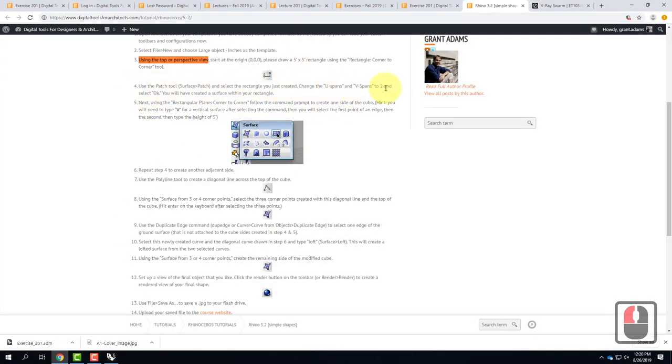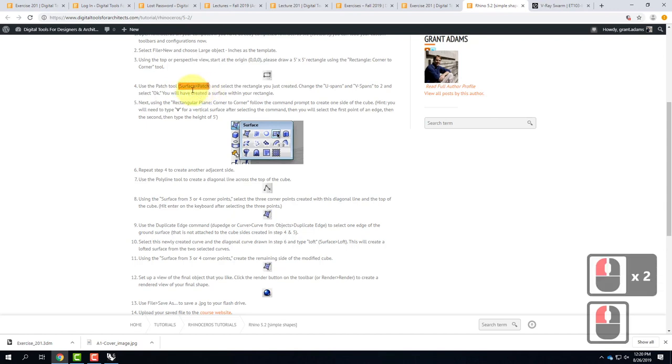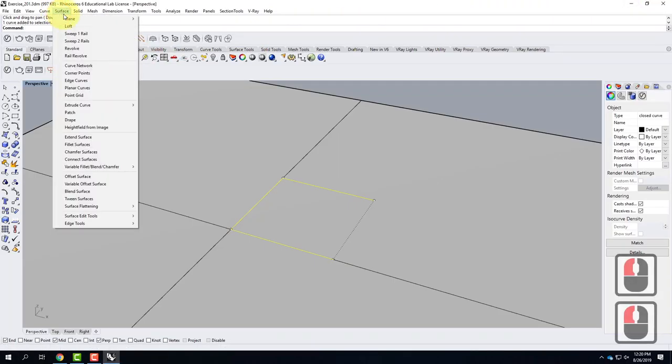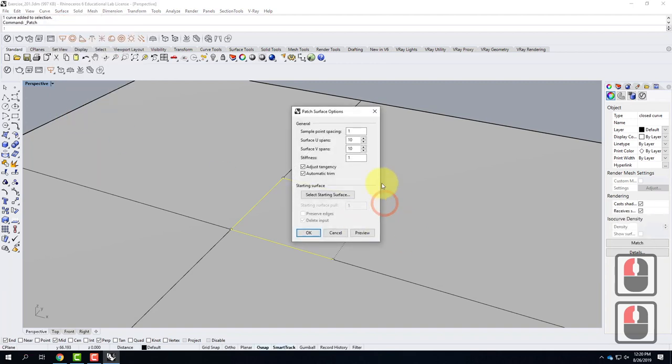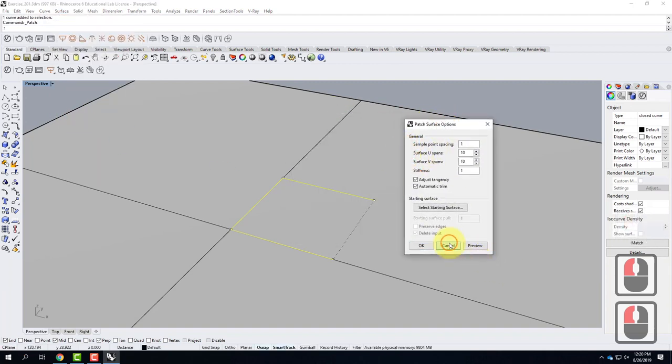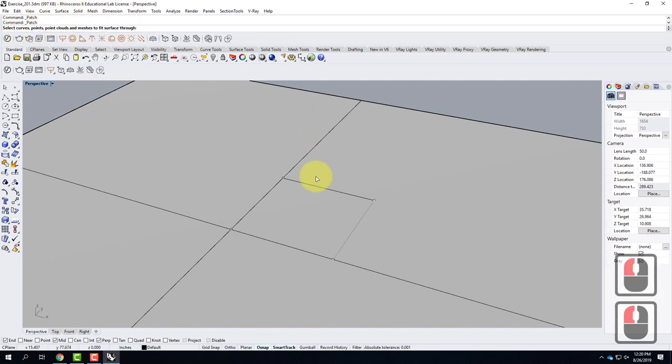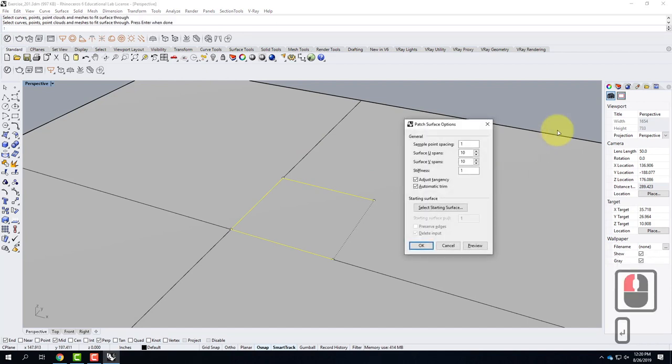I want to fill in that surface, and I'm going to do that using the patch command. And you see here that I've pointed out it's surface and then patch. That's in the menu structure. So I try to point these things out. So over here, if I went up to the surface menu and I went to patch, I could then patch in that surface. It's working because I already have it selected. If I didn't have anything selected and I went to surface and then patch, I'd look at my command line. It says select curves. So I'd have to come back and select that curve right there and then press enter on the keyboard, and there it is.